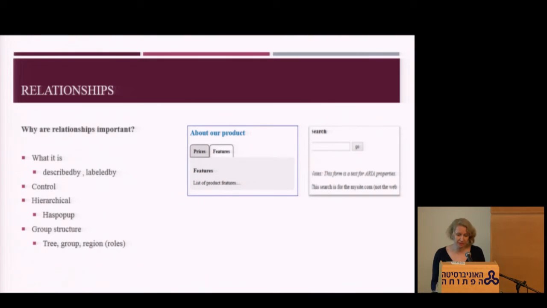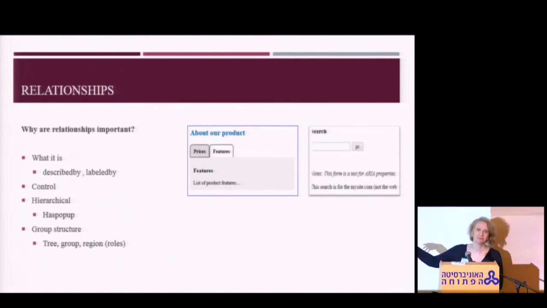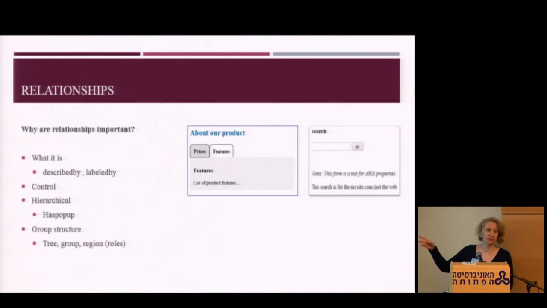Relationships, what are relationships? Well, examples of very common relationships that people should want to put in: ARIA labeled by, ARIA described by. The tabs label the tab panel. So that's a relationship. Another very, very common one, almost every time you go to a form, you've got things that are describing the control.